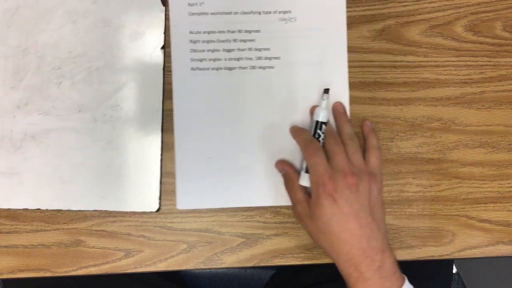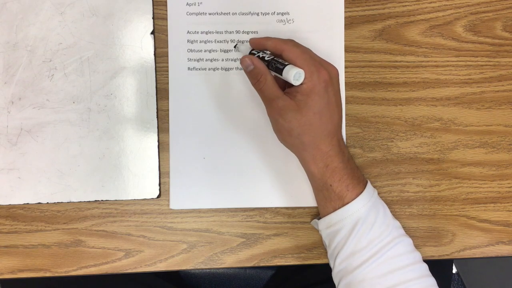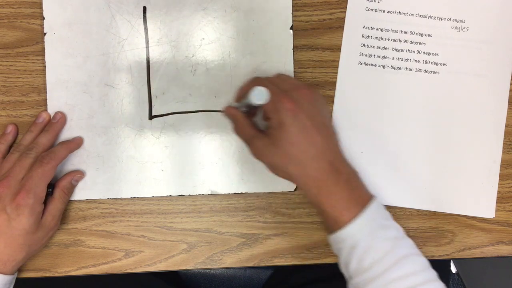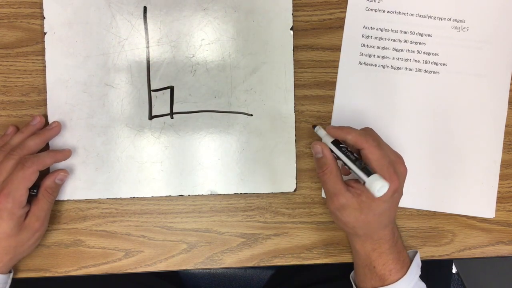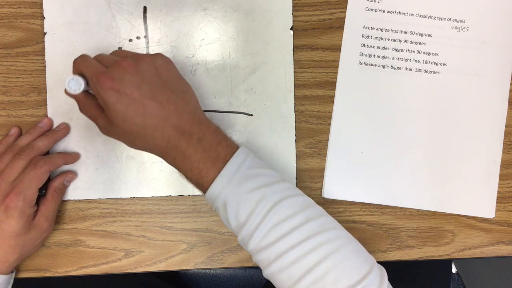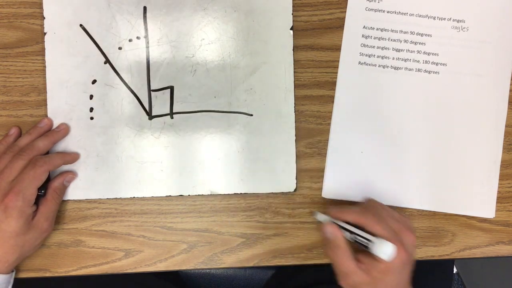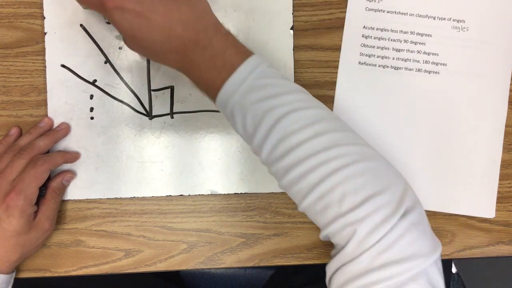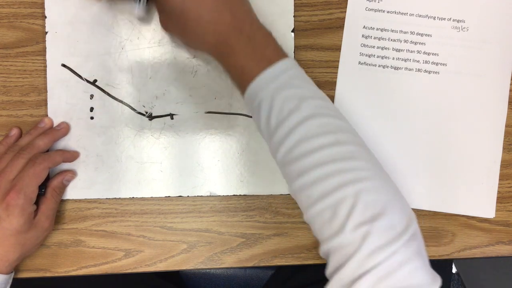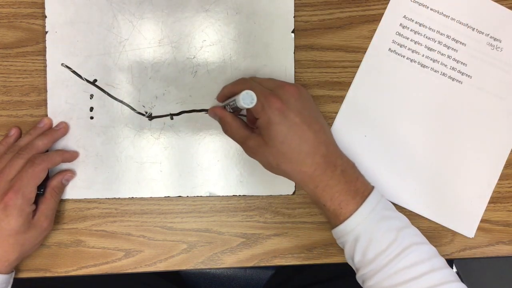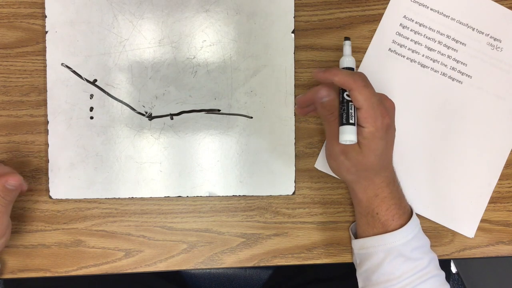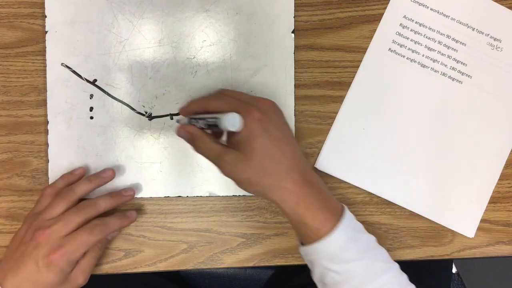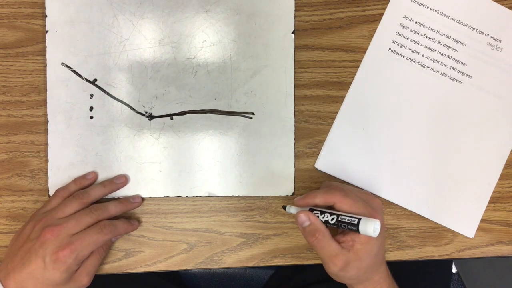Okay, and that brings us to our next one. It's obtuse. It's bigger than 90 degrees. Okay, so here's my 90-degree angle. If I want to be bigger, then I want to be over this way. So this is an obtuse angle. This is an obtuse angle. And we can see what that looks like right here. Okay? And when I think obtuse, just the way my mouth forms, obtuse, I think big. So you want to think bigger than 90 degrees.